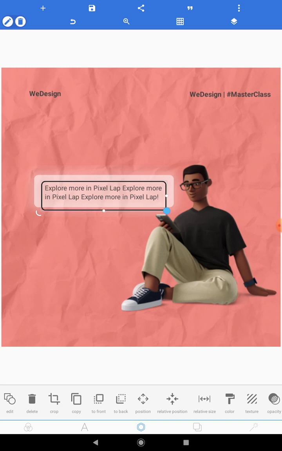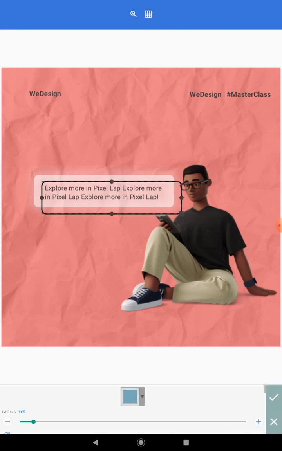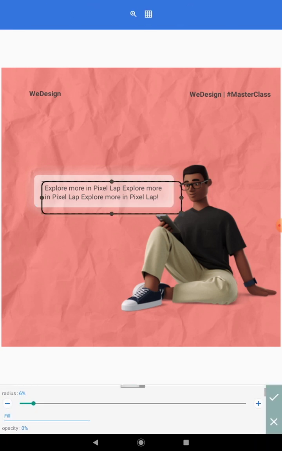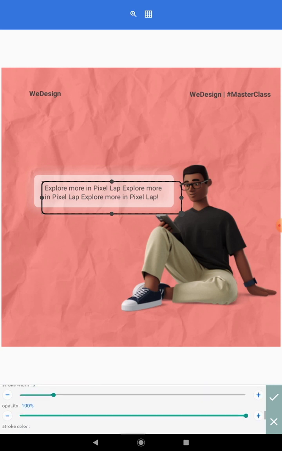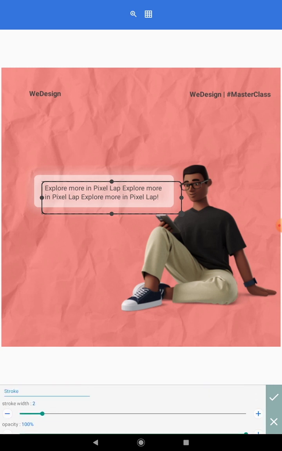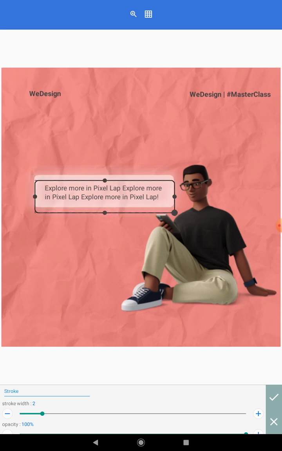Let's just fix the color here, the shape here. No, reduce the radius to 1, and reduce the stroke weight to 2, and arrange the shape here.